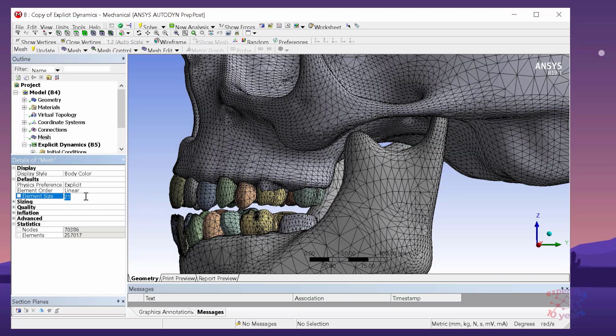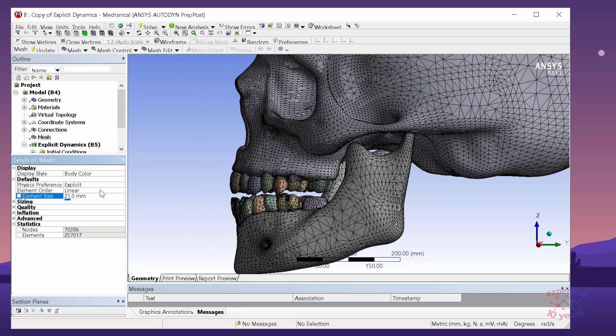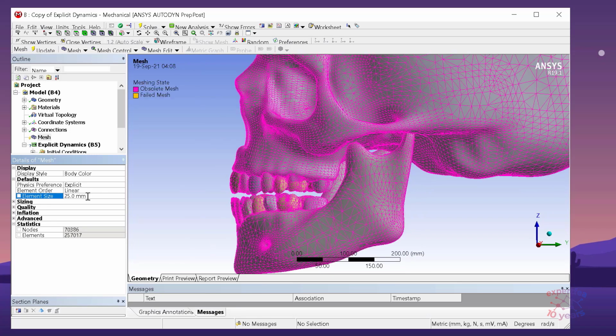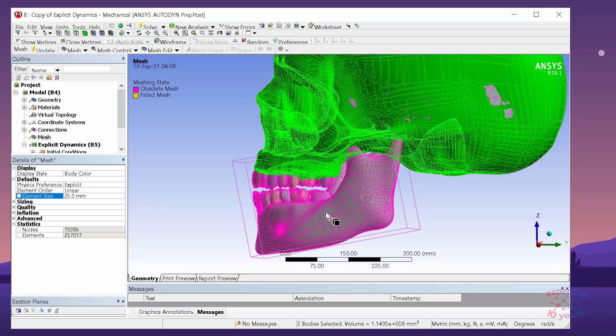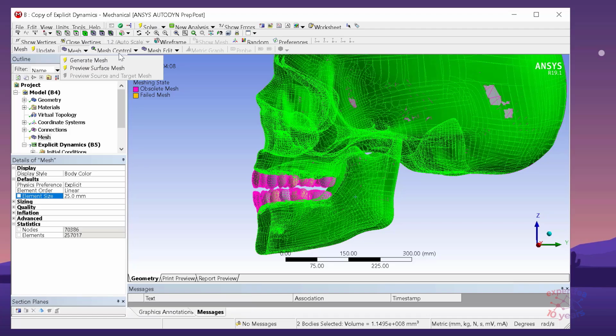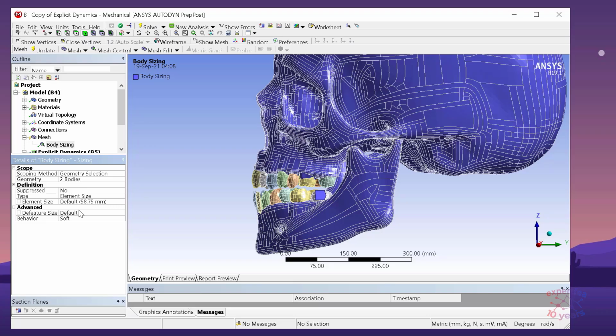So it's the time for 35, or let's leave here 25 and go for skull and jaw with 35. The default you see is 58. Oh, 58?